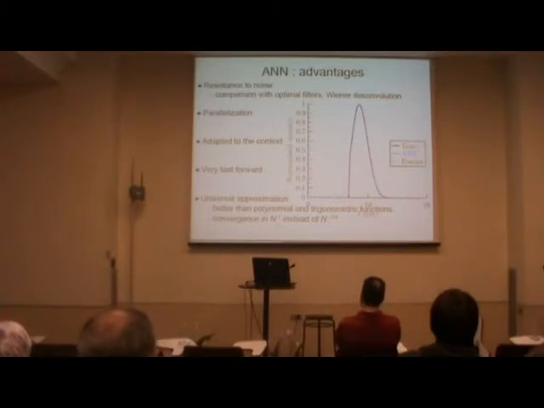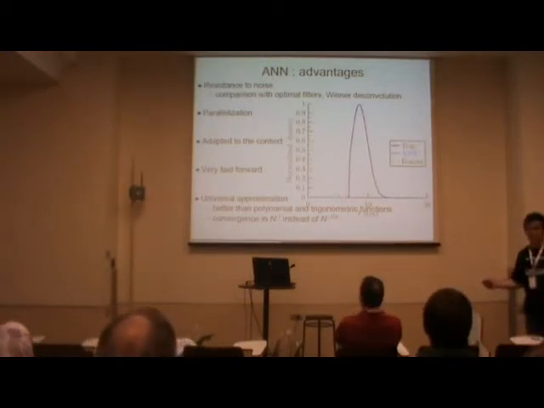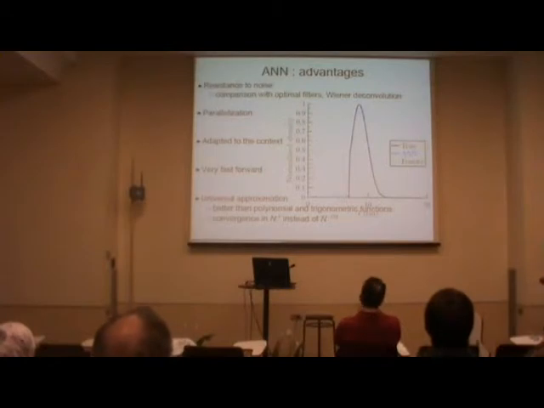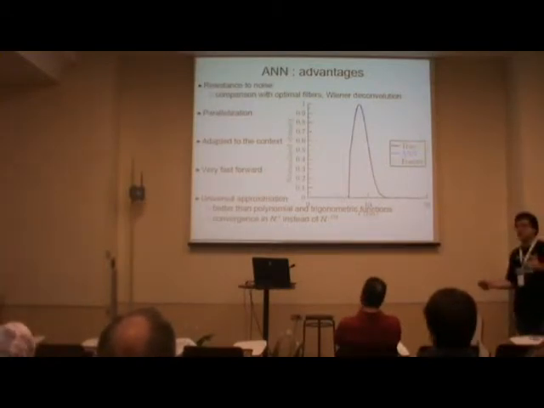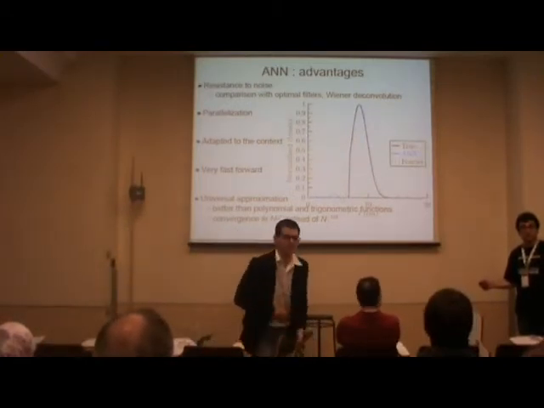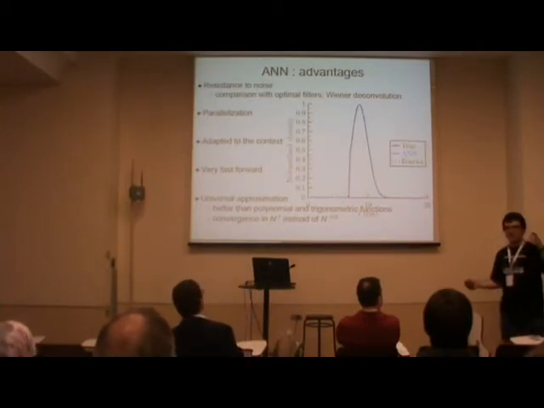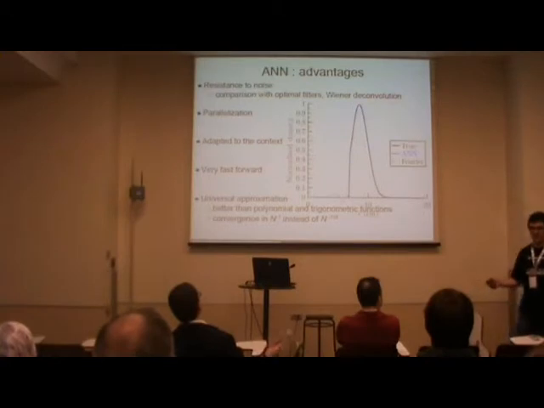So the advantage of ANNs is that they are easy to parallelize. I will show you how we parallelize the code. We do all this using Python and some specialized libraries that work with Python and CUDA, because we use convenient cards. And the good thing with ANNs is that once an artificial neural network is trained, it's very fast to compute the solution. You just do some matrix computations, typically matrix times vector, so it's very straightforward.